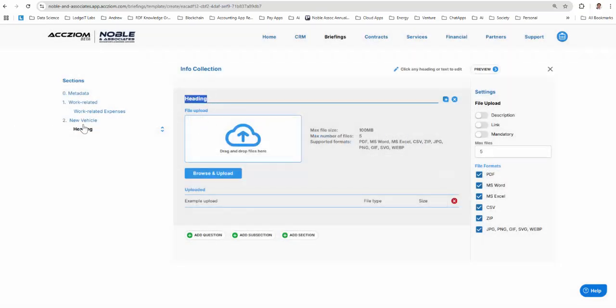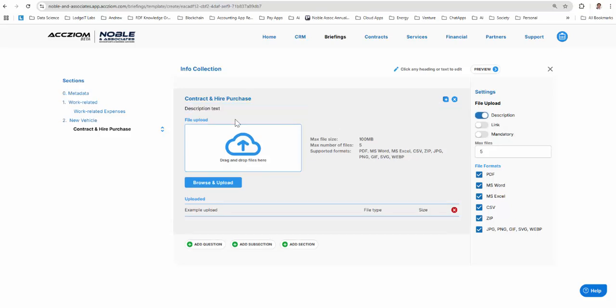So you can see over here we're at the heading, and this will be contract and hire purchase. So maybe you need a description, which is add both.